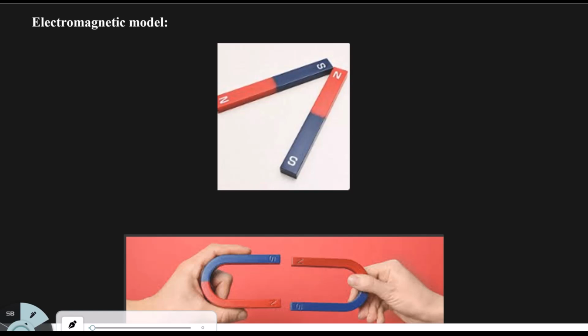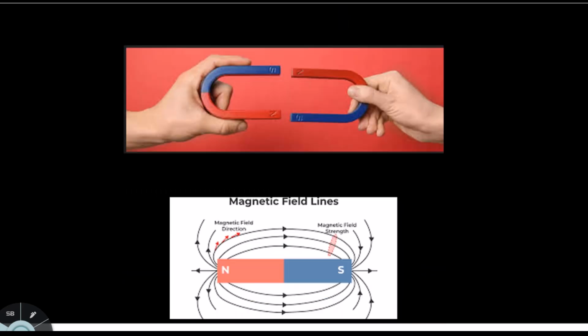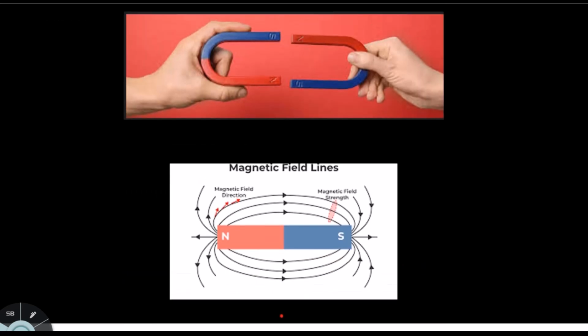First of all, consider a magnet. A magnet has 2 poles, north and south pole. It has its own effect surrounding it. That magnetic effect is experienced by placing another magnet near it. If we place another magnet near it, it may experience either an attractive or a repulsive force. If we place a magnet at some point, its attractive and repulsive force may increase. At some other point, its attractive and repulsive force may be less. It means even though the magnetic effect surrounds the magnet, its effect differs at each and every point.